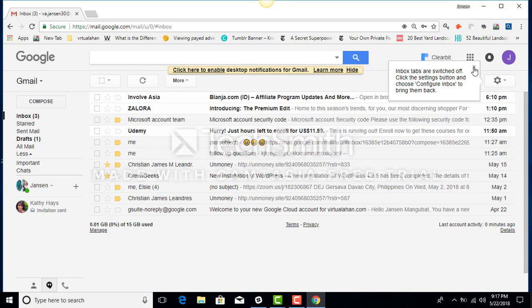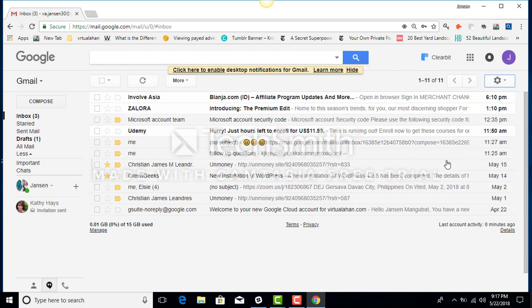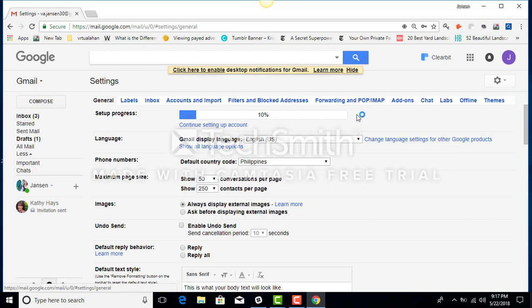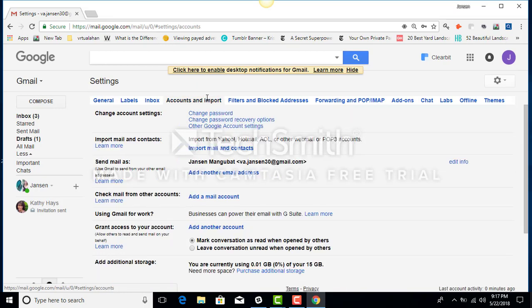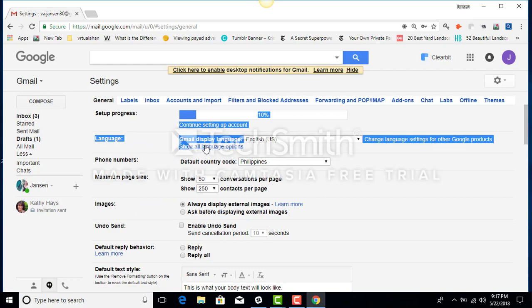Okay, then the next part is the settings. Here in the settings, you can actually change your password in the accounts and imports. In general, you can see which language you are going to use.